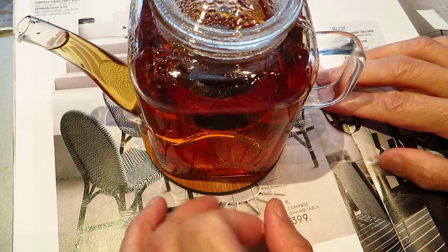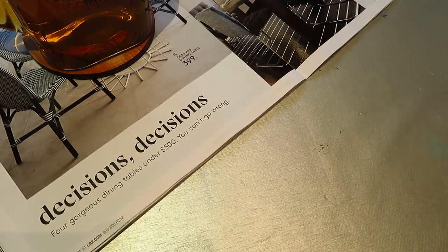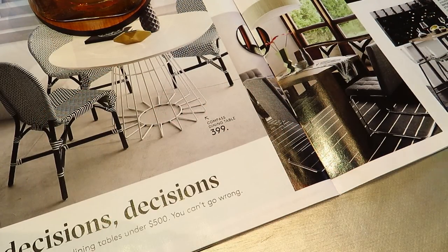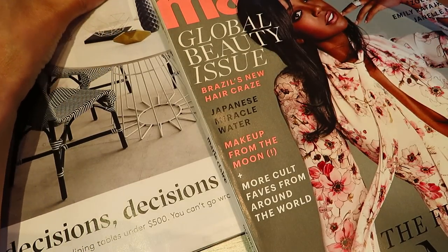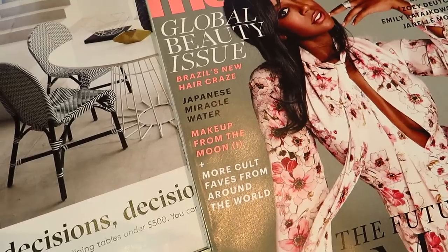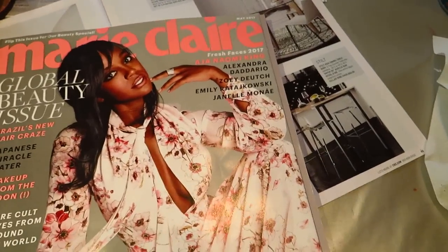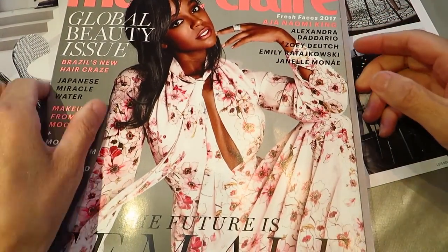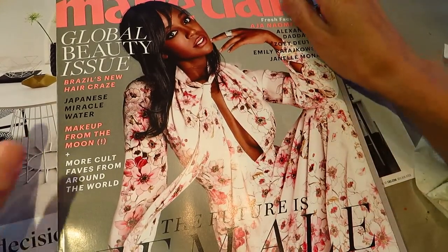Okay, give me 2 more minutes or 1 more minute to read the magazine. Okay, so we got this magazine. Marie Claire, she's beautiful, isn't she? Raise it a little bit high so that you can see a better page of it, can't you? Move around a little bit. Okay, that is good. Not very, very sure, but I think that is good.